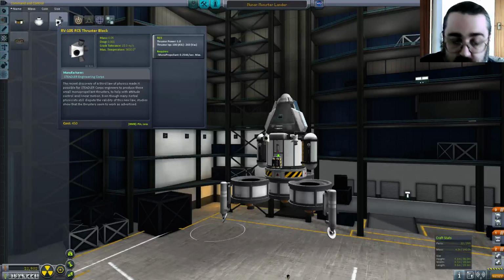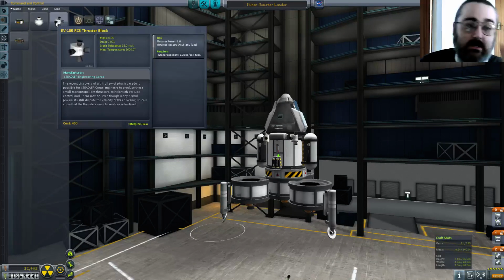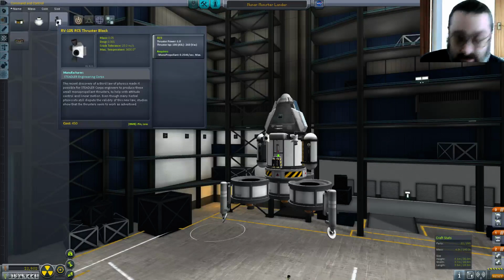So I was wondering if I could find out exactly how much delta V, if any, I get from the RCS system. But I do not currently have the ability to do so. How very interesting. Should get one of those engineer things and it'll tell me. But basically, if this gives me 30 odd, then that's going to be enough.